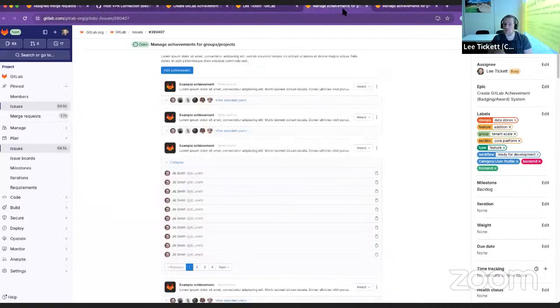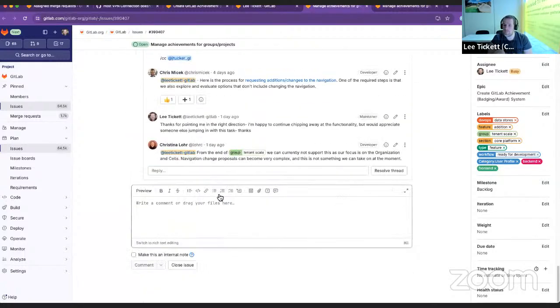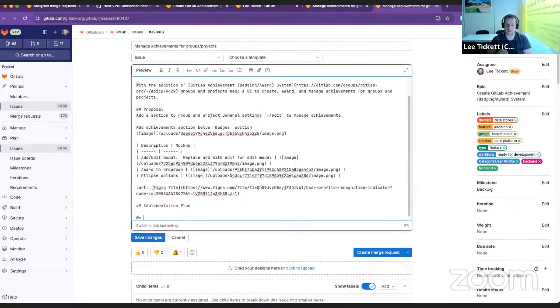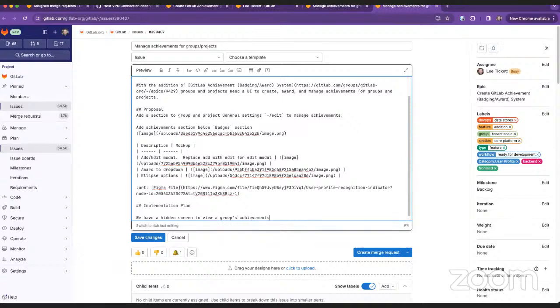I've lost it now. This one, I guess. Screen view, ping me, Bob, to view groups' achievements.